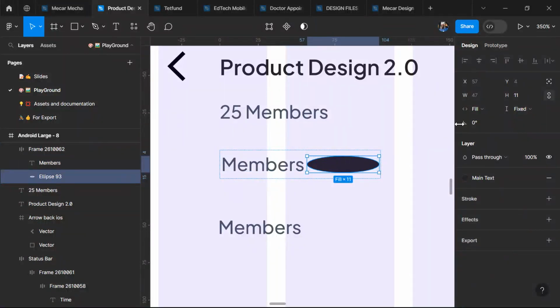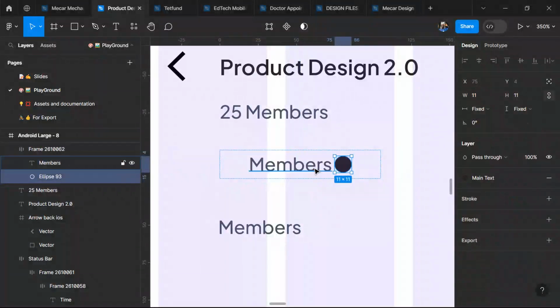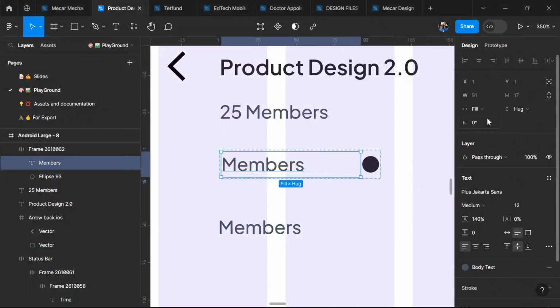This is not looking fine. I'll just remove this one from fill. I don't want this one to be fill, so I will make this one fill instead. Then this one, if I want it to be in the middle, I can just make it middle like this, but it is still filling the remaining unused space.